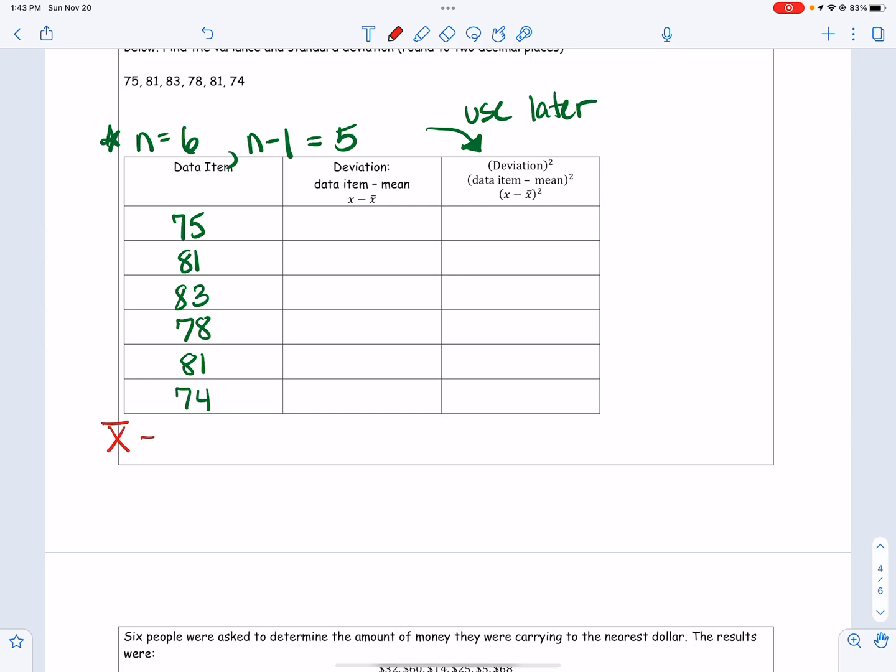Okay. Now, step 2, once I've listed all the data points, step 2 says that we're going to find the mean. So we're going to add all these numbers up, and then we're going to divide by 6. So when I add those up, I get 472 divided by 6 comes out to be 78.7. We'll just take it to 1 decimal place, and they'll usually tell you what to round it to, okay?